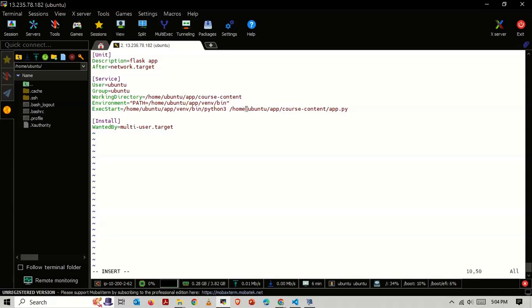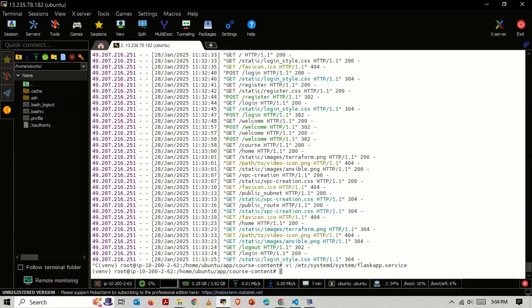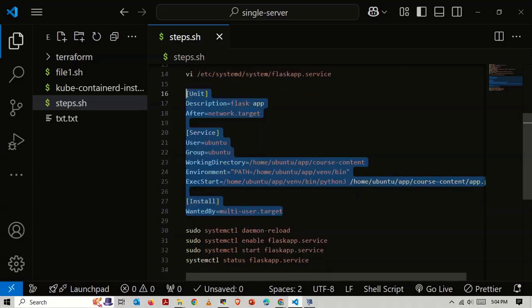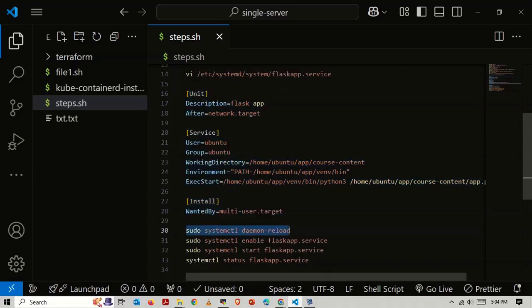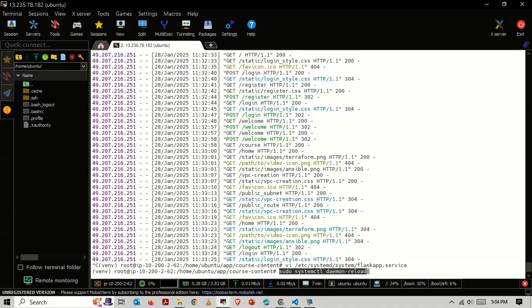And this is the start command of the application which I am specifying. This will start the application, but we have to reload the daemon.